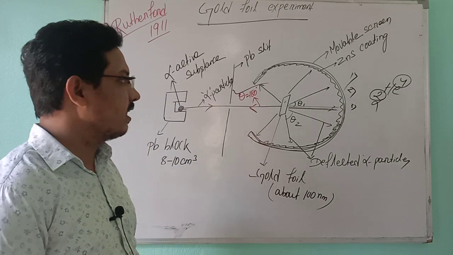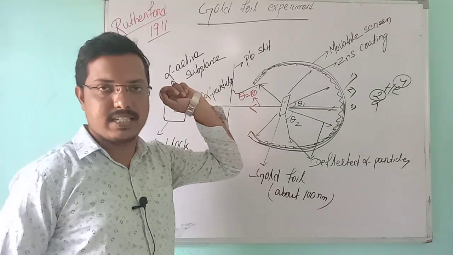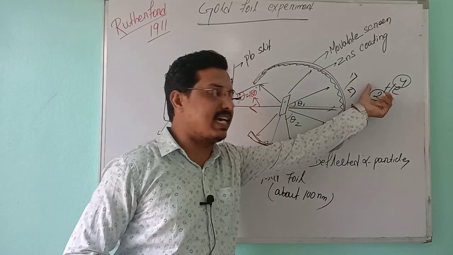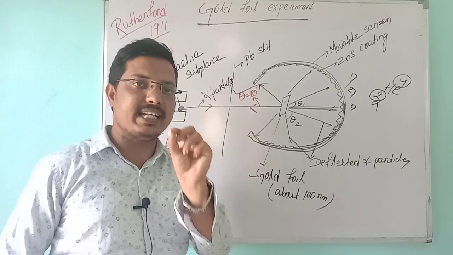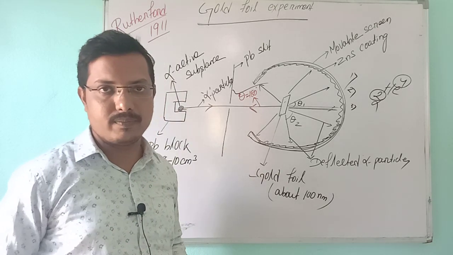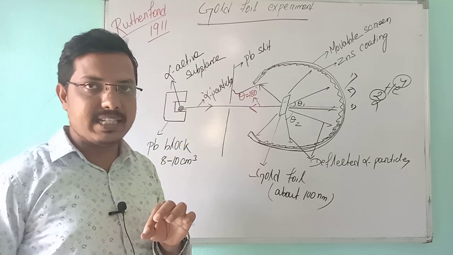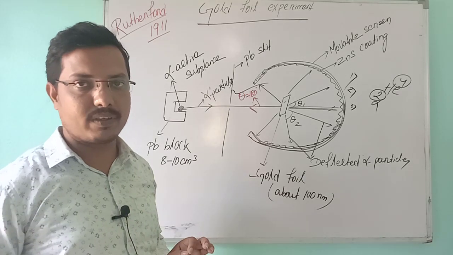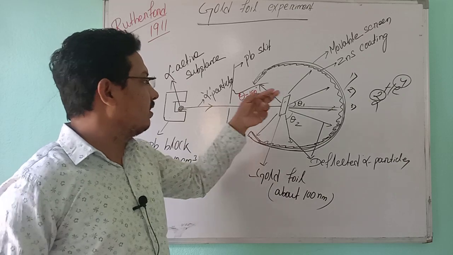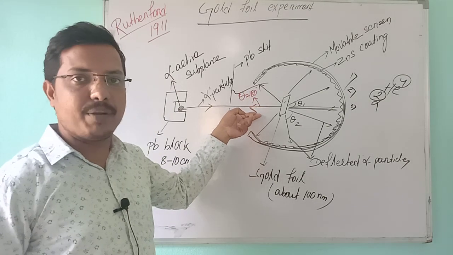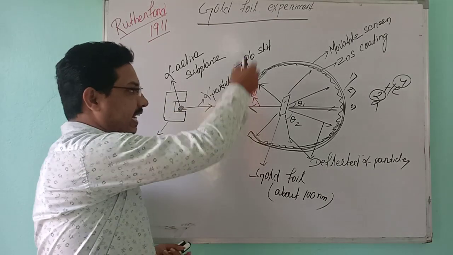Since some alpha particles were deviated by making angles, and the alpha particle is positively charged, there must be a positive body present inside the atom. And the alpha particle is a heavier charged particle, a heavier body. And you observe that a very few alpha particles did not pass through the metal foil and returned back along the same path by making an angle of 180 degrees.